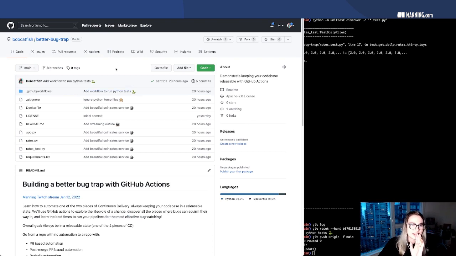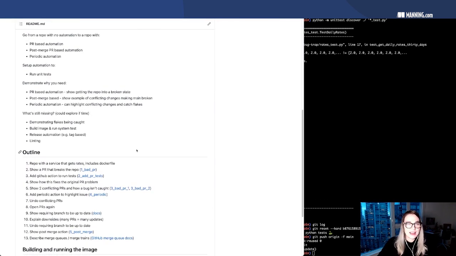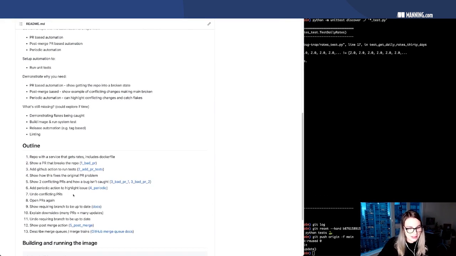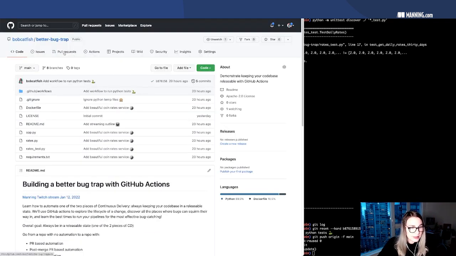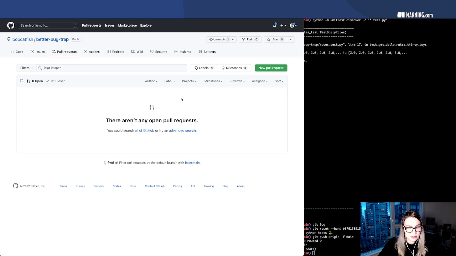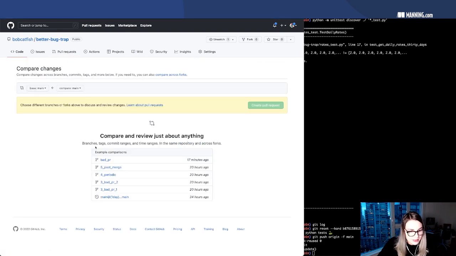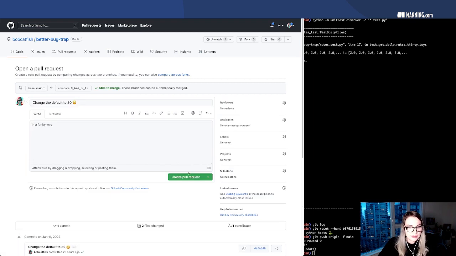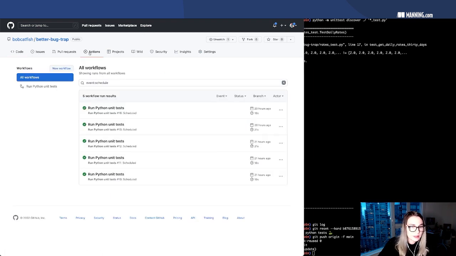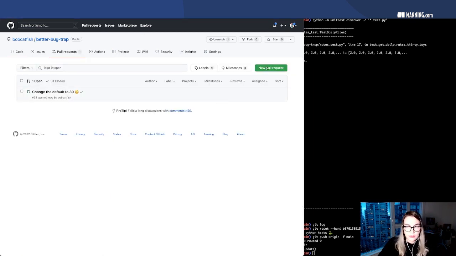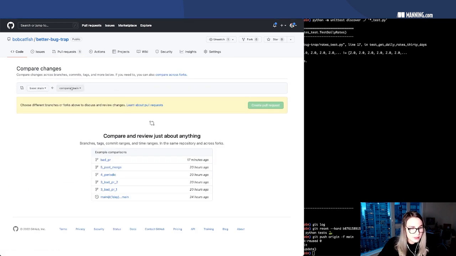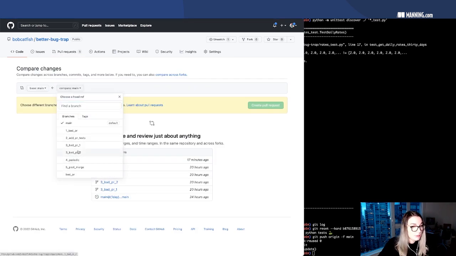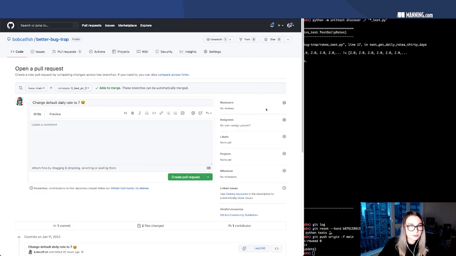But anyways, that does not actually fix our problem. That just helps reveal that there is an issue. So I'm going to show you another way that you could mitigate this. Let's open these two pull requests again. Open the one that defaults it to 30. Open the one that defaults it to 72. Okay, so we've got pull requests open for both of these.